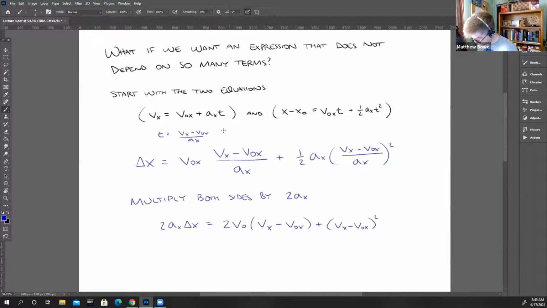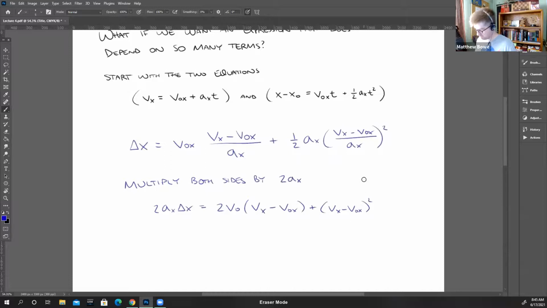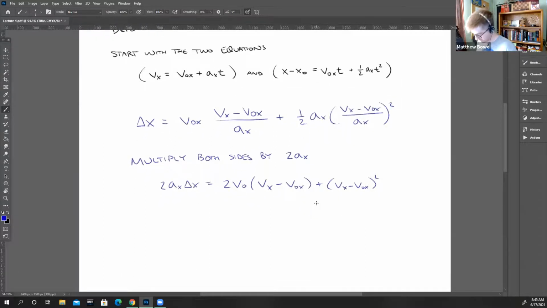So we did this, and then we're multiplying everywhere there's a t in here. That's where we're putting this equation. We're doing this to get rid of the t value, the time. Maybe in some problems we don't have the amount of time that something is happening. So this is our way of simplifying those kinematic equations.